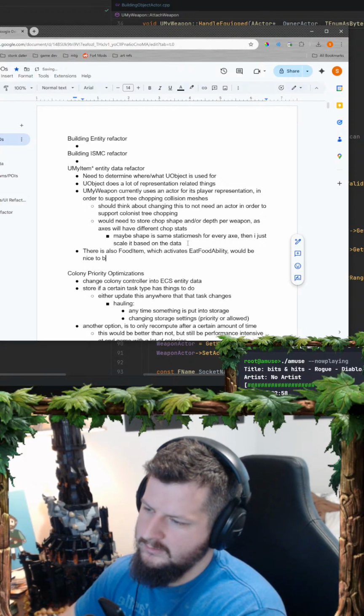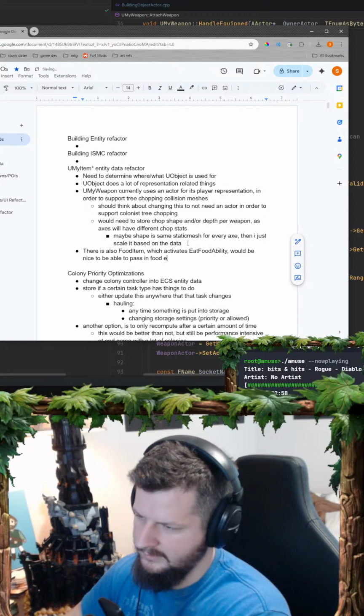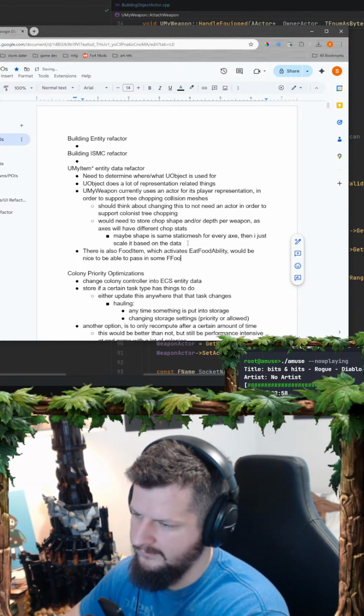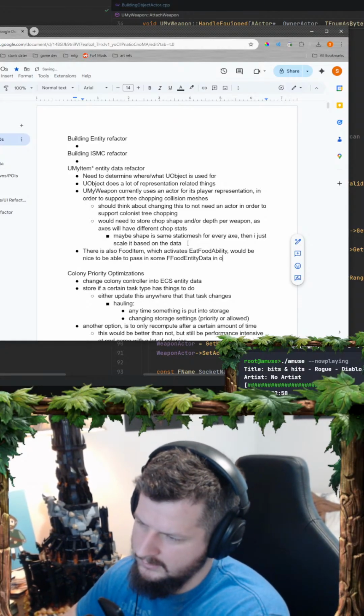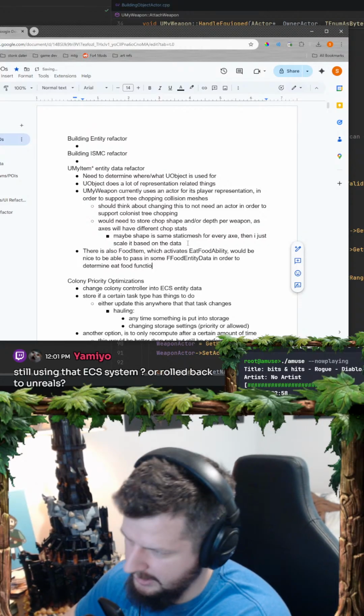It would be nice to be able to pass in some FFoodEntityData in order to determine eat food functionality.